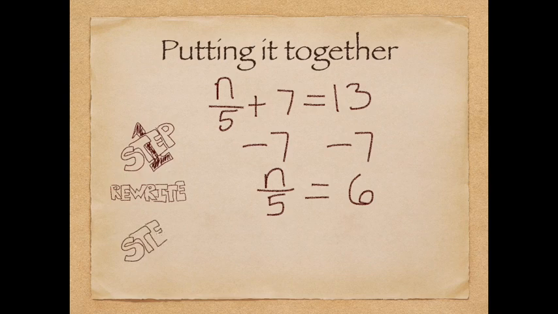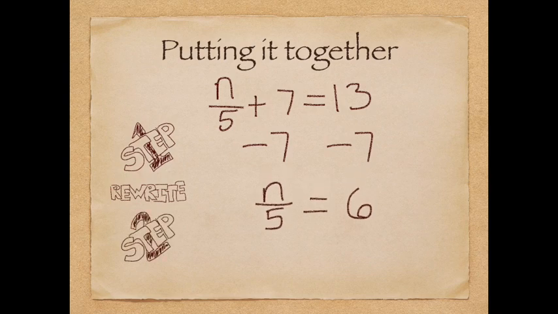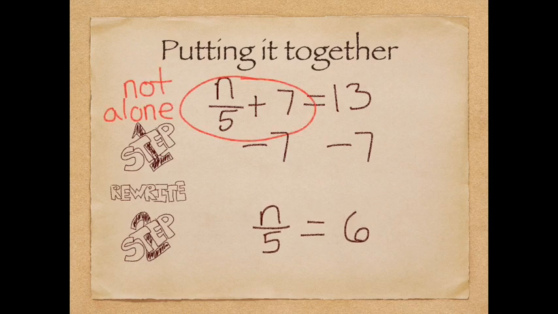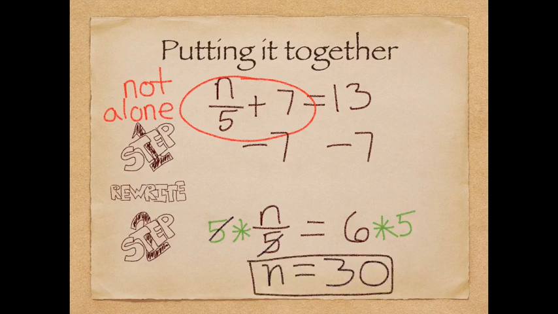Now, I'm going to do step 2 in order to do that. And I'm actually just going to slide this down here so that I can show you what step 2 looks like. Remember that we're going to multiply by the denominator, multiply by that divisor. So since this is 5, we're going to multiply both sides by 5 because 5 over 5, they cancel and they just turn into 1, and 6 times 5, that turns into 30. So we are left with n equals 30.